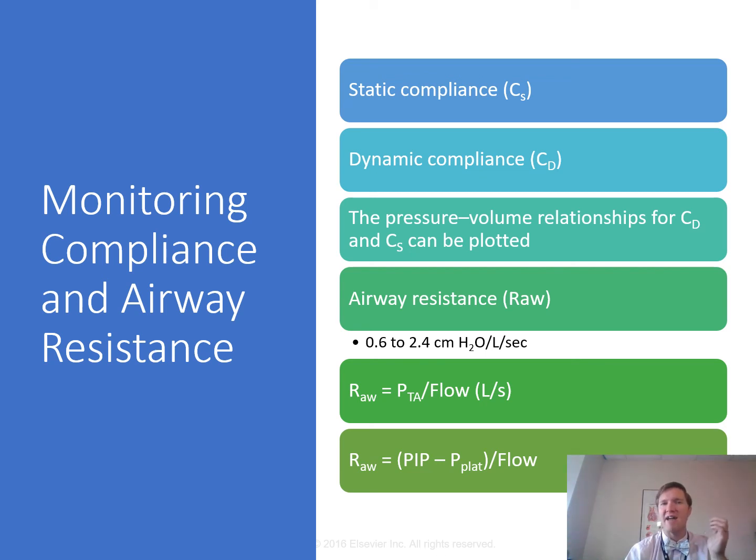So if the PIP is 35 and the plateau is 34 and the flow is 30 liters per minute, then we can calculate this, right? But most microprocessor-controlled ventilators use software that calculates and displays the compliance and resistance values. Some of these can be taken from measurements of pressure, of expired flow and volume. The big thing is treatment for increased Raw should be directed to the specific cause. If it's secretions in the airway, then suctioning, clearing the obstruction; or if they're wheezing, giving a bronchodilator treatment might correct that problem.